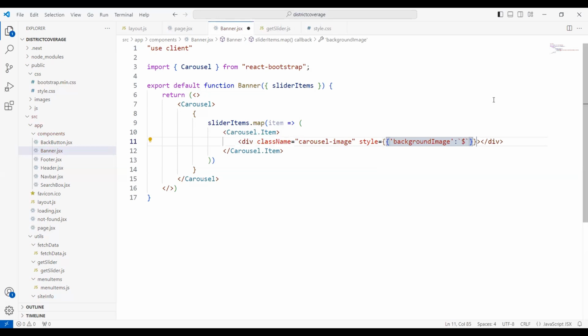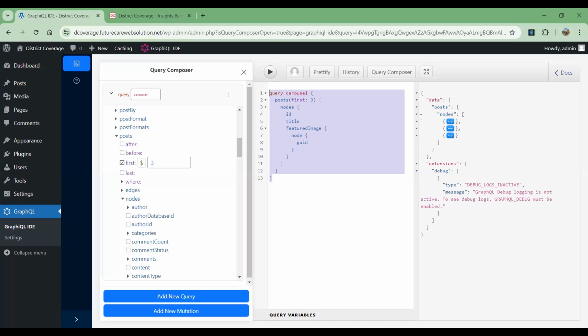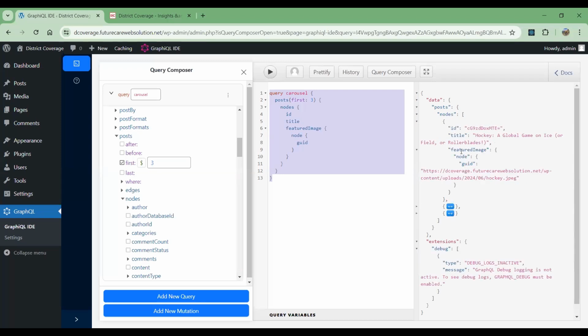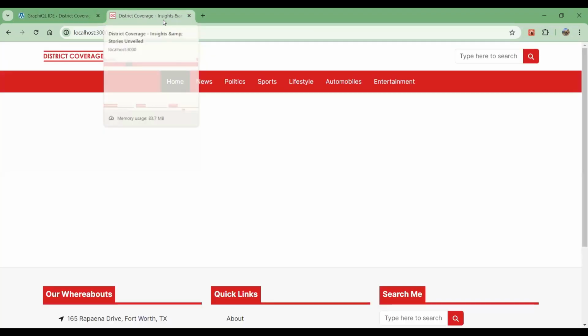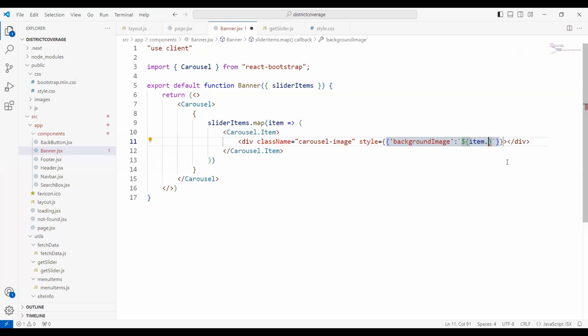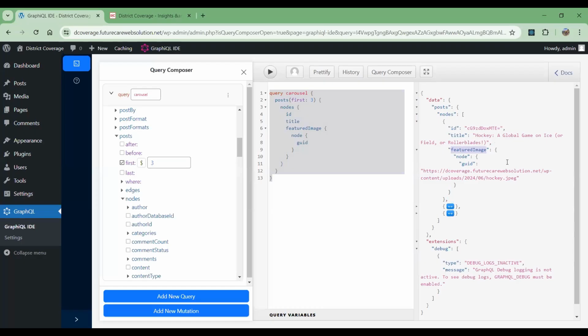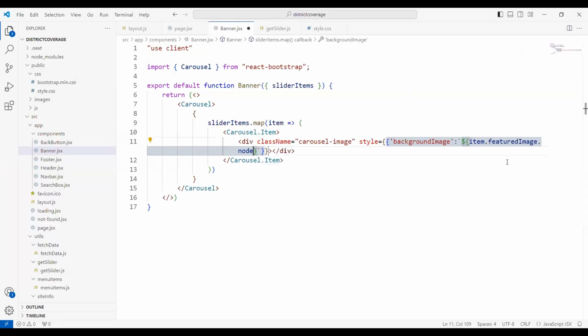So it will be dollar item dot featured image dot node dot guid.